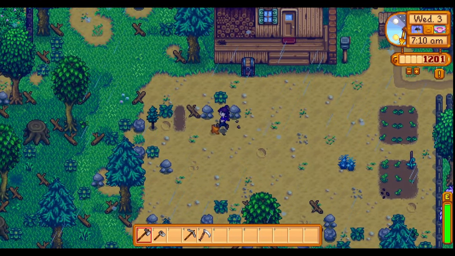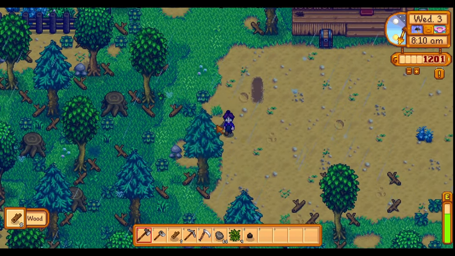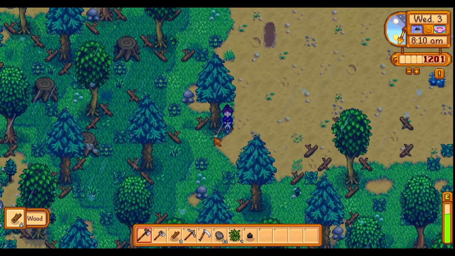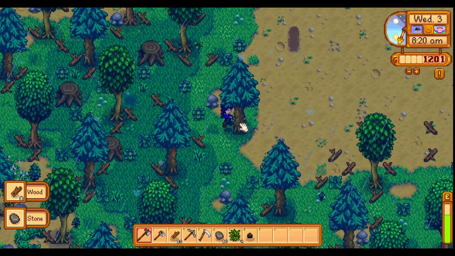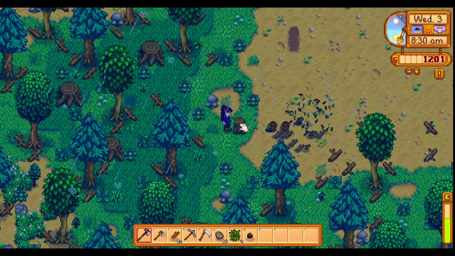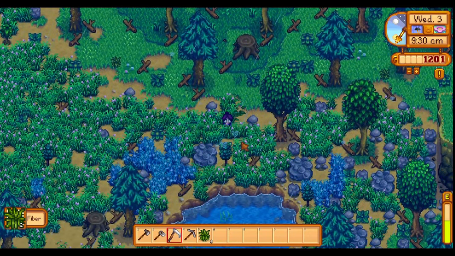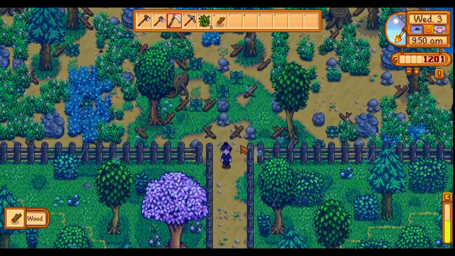Now, why don't we clear up the farm a little bit more so it's easier to move around, go foraging, and stop by Pierre's to get some more seeds. My focus is going to be on the animals in this playthrough, but I am going to keep this area in front of my cabin for any plants I want to grow. The rest can be all for my animals. Let's go do some foraging.